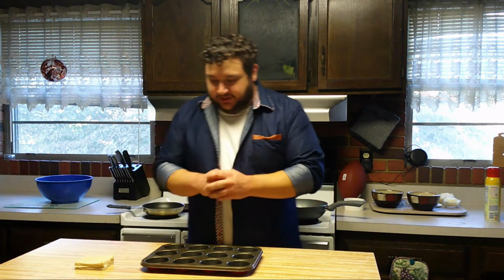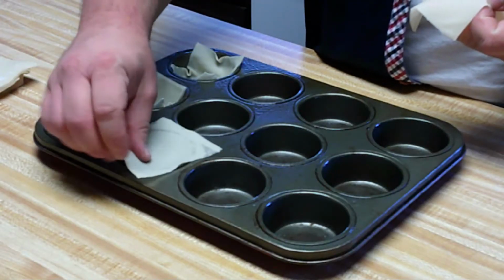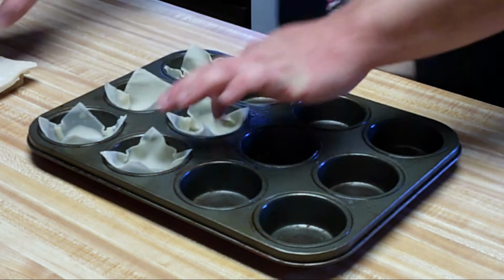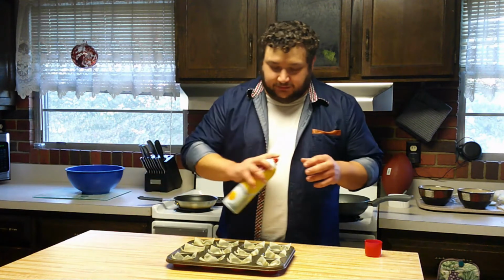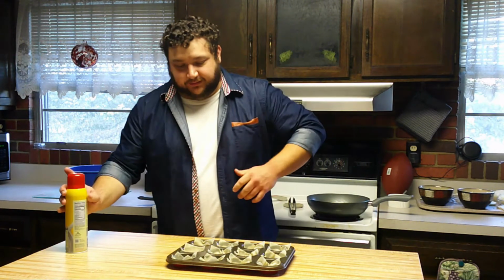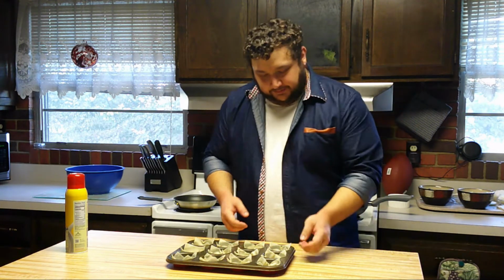So we got a muffin tin here, and we're going to take our wonton chips and just press them into our muffin cups. Once we have all the muffin cups filled, what we want to do is lightly drizzle or spray the wonton wrappers, and then we're going to pop them in the oven at 350 for about 10 minutes, and that'll make them a little bit nice and crisp.